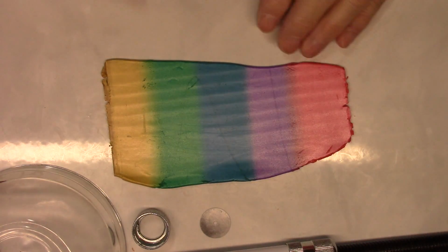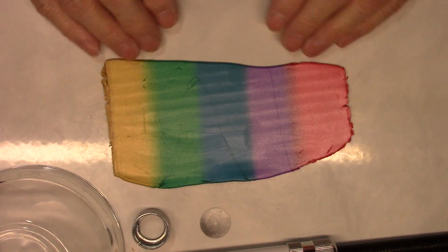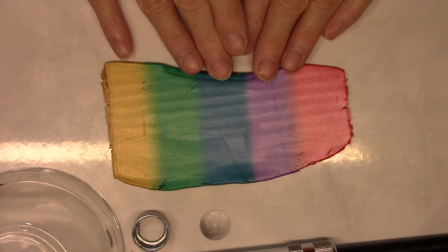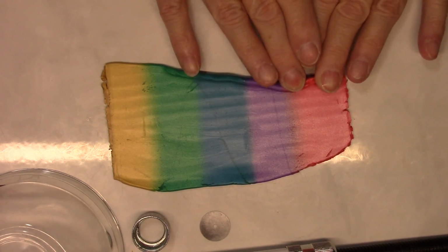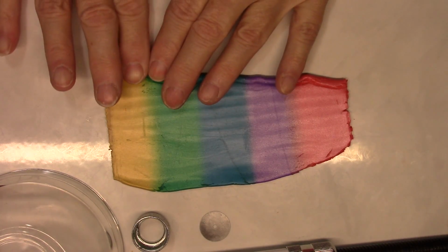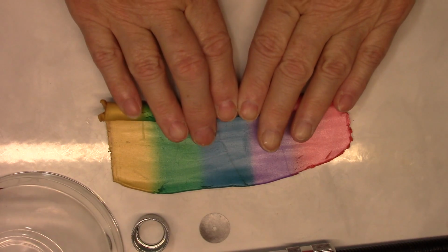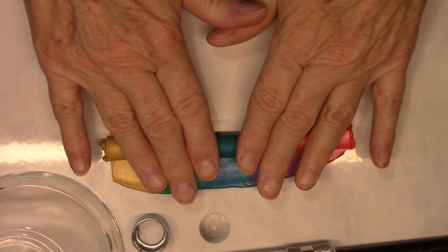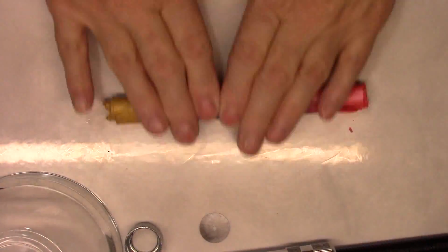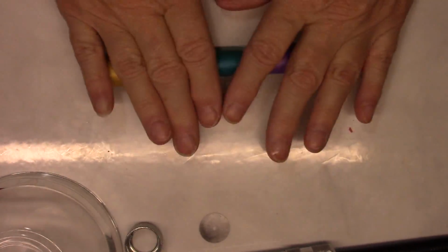So what I'm going to do is, I think I'm going to just roll this up so that the same colors roll onto the same colors and make it into a tube or a log or whatever you want to call this, and just roll it a little bit. Make sure that you've got no air in there.